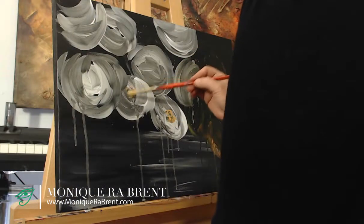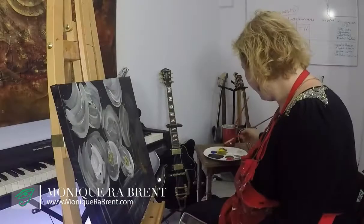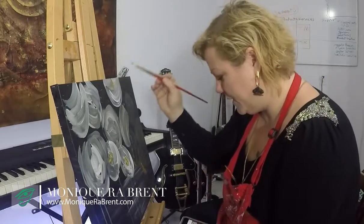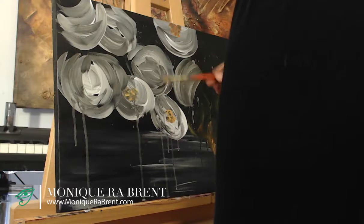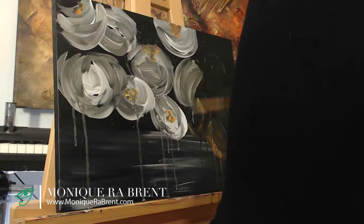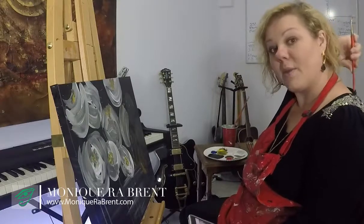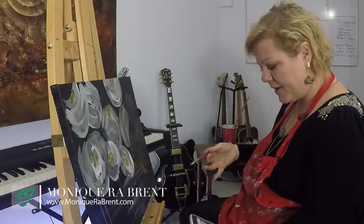And as I tap, you see how it brings out some of the black background. And that's so cool because it's adding dimension, okay? And it's picking up some black on my brush. So I added a bit more color to my brush because I was getting all that black on there. And as that was happening, ooh, this flower I might do facing this way. This one doesn't have much of a center because of its direction, okay? And this one here, a little bit. So now I've got a bit more of the subtle center areas of the flower.